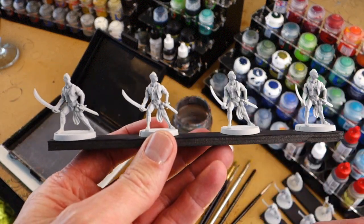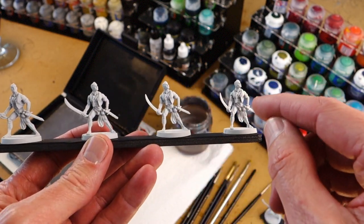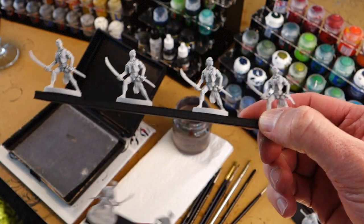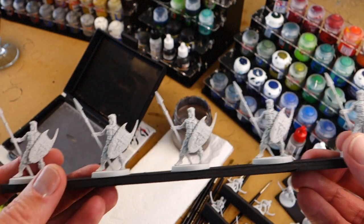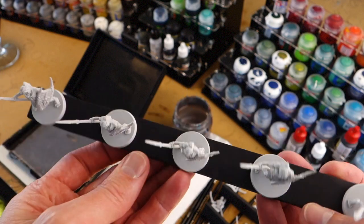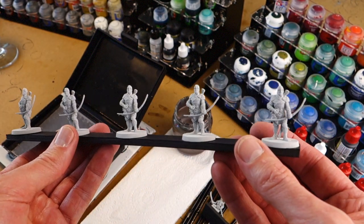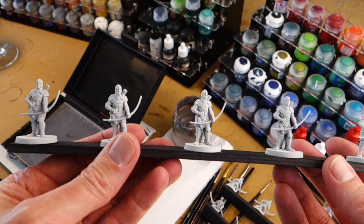We've got four in a row here, and when I paint these, I can put on a color, put on a color, put on a color, put on a color, and get through them really quickly like that. So all the pirates are on strips of foam core like this. All of these guard characters are on this strip. There's five all up and they're on one strip. All of the Bassonian archers are all on one strip like that. That way I can just get a color and whip through the whole lot and get it done as quickly as possible.